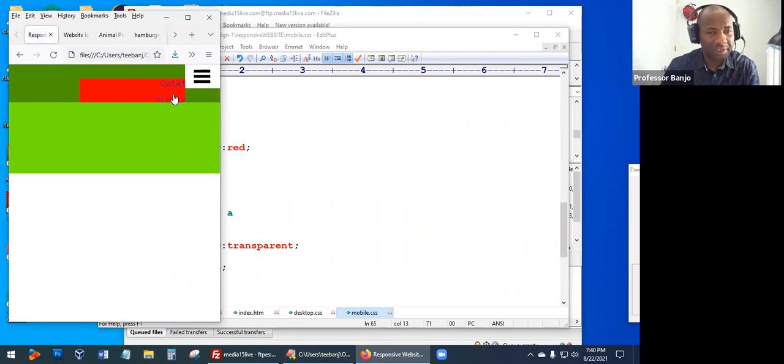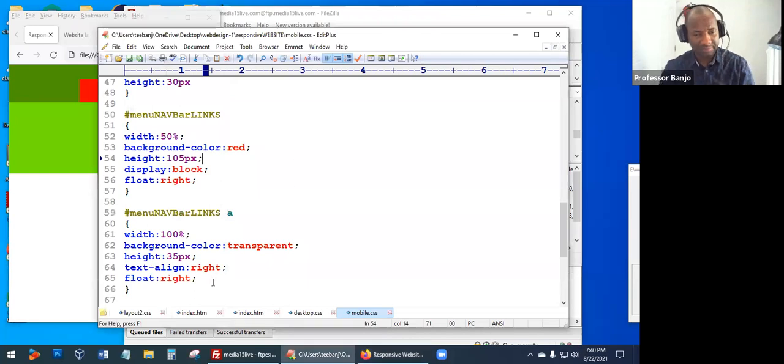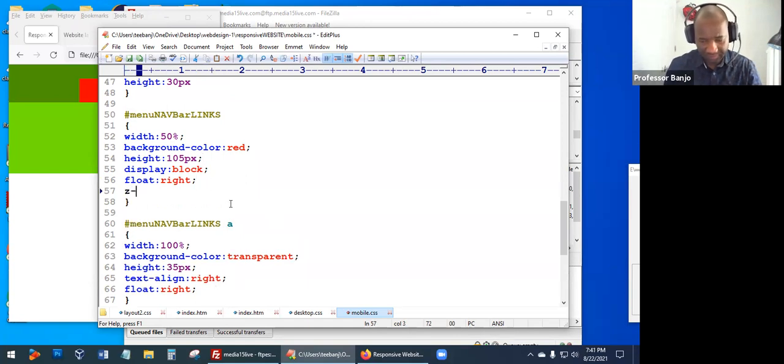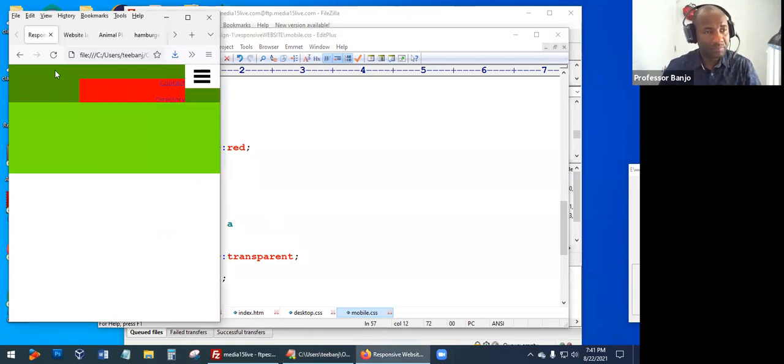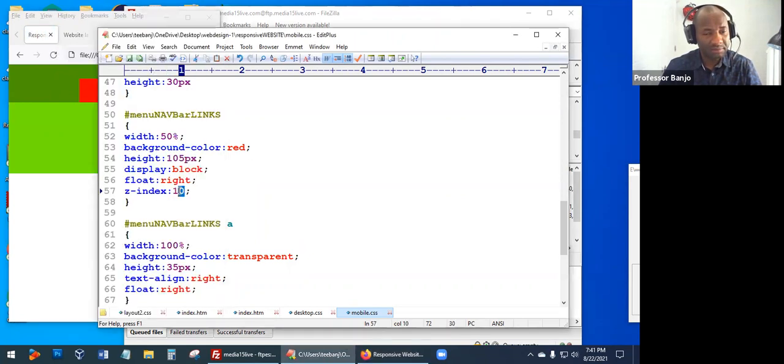All right, so they're not really showing now. They're kind of like hidden in the background. We might need to change the Z index to get it to show, you know, to be up top. Okay, let's do that. Let's do the Z index. I think the Z index has to go here. Z index, let's say 10. How about we say, let's go crazy, 100.